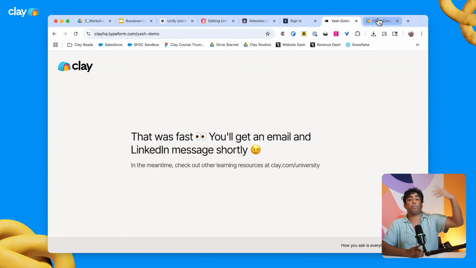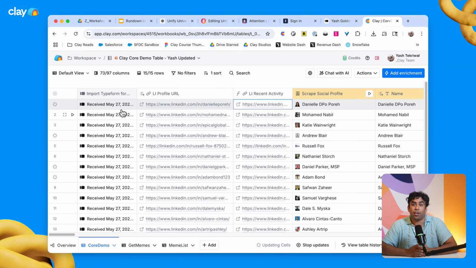So once we put our LinkedIn profile URL into the type form, we then flip over to the Clay table and these people would see live on the call what they filled out on the form filter straight into the table. The bottom line up front is always that we're going straight from just a LinkedIn profile URL all the way up to a highly personalized email plus LinkedIn connection request that's going to include a full research brief on you as an individual and a custom meme based on your LinkedIn profile.